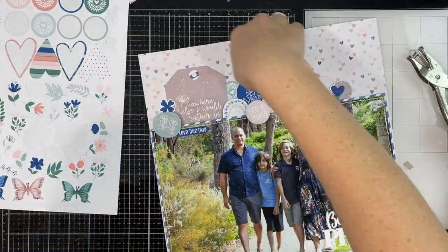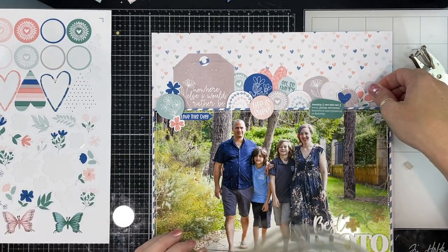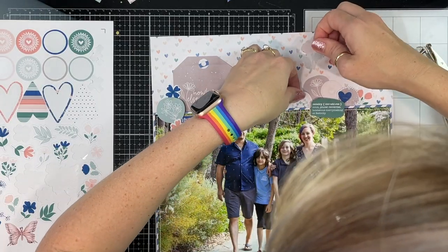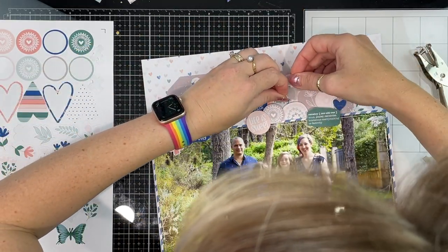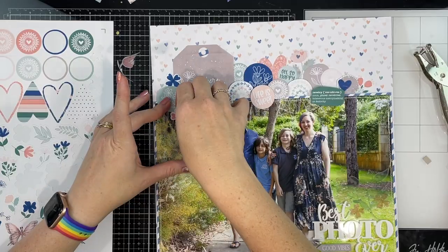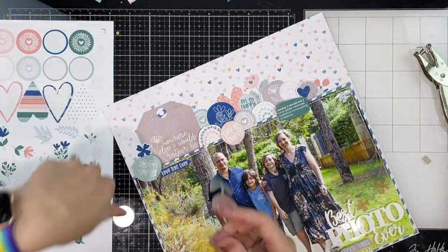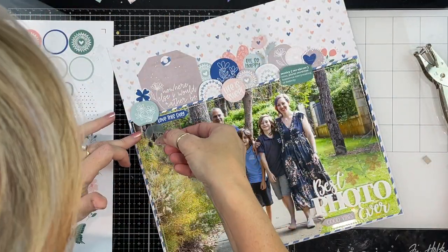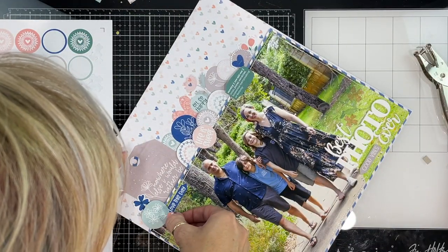I was happy to cover things up, but only the bits I was happy to cover. That other sticker is the one that says 'Merriment,' I think. I'm adding in a couple of florals now — I thought I was going to go all the way to the edge but I really like how that floral just finishes it. I add in another one of these vellum floral stickers, lifting up the edges and sticking that down. I want to bring a third one in so I lift that flower up, stick the floral in. I don't like where the leaf and the blue are overlapping, so I quickly cover that up with a little heart love sticker.